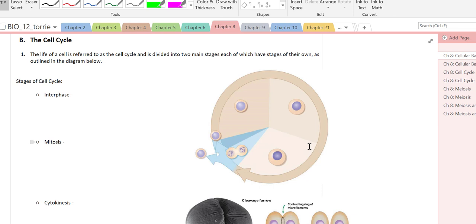They'll enter into a certain phase in which they just are doing their business and that's it. But most of our cells in our body enter a stage where they reproduce. And then once they've reproduced, they'll continue going on. They'll grow again and continue carrying out their functions until such time that they die, right? Just like us. And that process, that cell death, is referred to as apoptosis. But in a nutshell, that represents the life cycle of a cell, right? A cell is produced, it grows, it carries out its functions, and then apoptosis takes place.